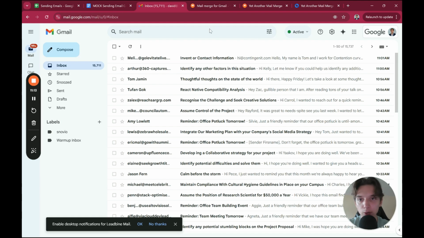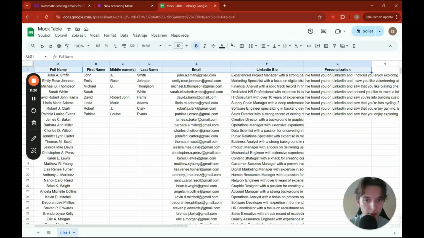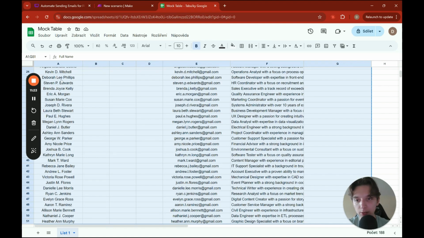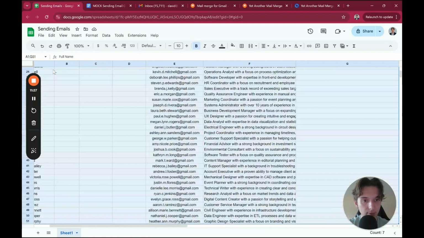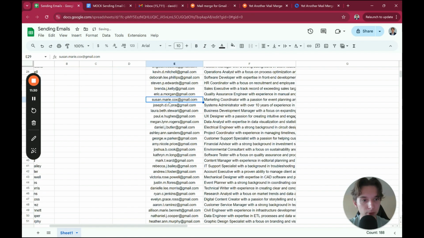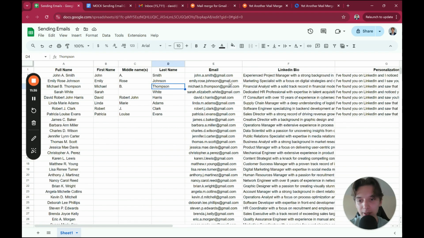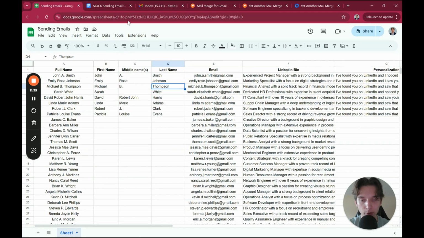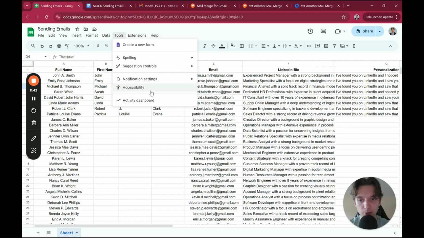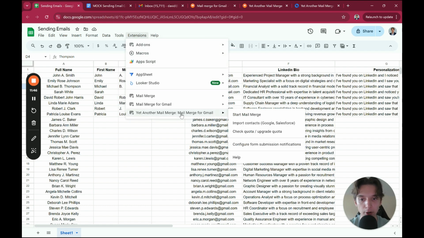And when you have it installed, let me check actually. By the way, let me just copy this table. I had it in 2 separate Google accounts because only one of them is connected to Mac, so that's why. Now, if I click here on tools, this is where we will be sending the emails from, directly from the spreadsheets. Not tools, extensions. There will be Yet Another Mail Merge for Gmail.